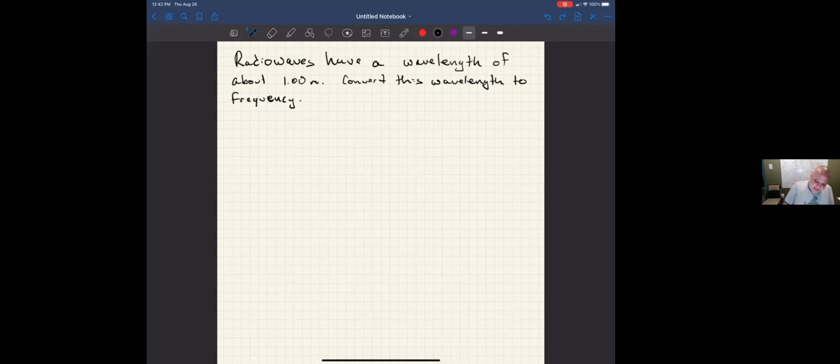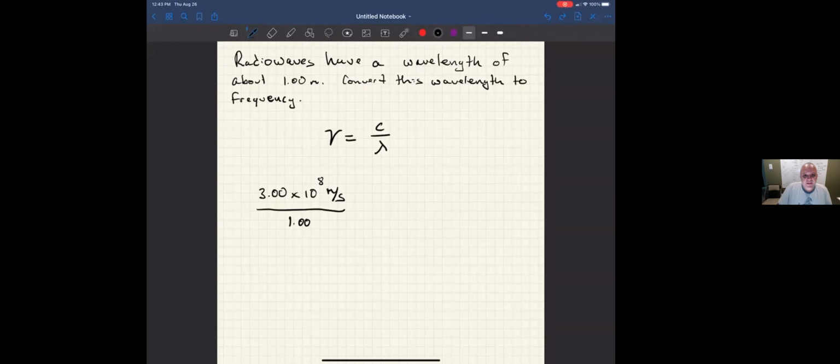So in this case, we have a formula for frequency, and this is usually how you would see this as well. We would say the frequency nu equals c over lambda, the speed of light over the wavelength. So in this case, it's very straightforward. All we need to do is take the speed of light, which is 3.00 times 10 to the 8th meters per second. Some instructors might have you memorize that. Some instructors may not. But what I like to say is, if you haven't done enough practice problems to memorize this particular constant, then you haven't done enough practice problems.